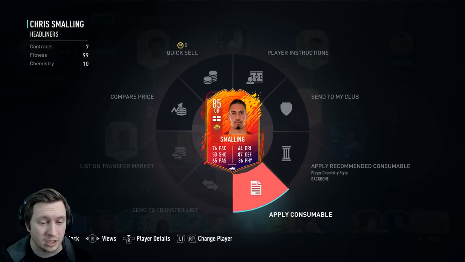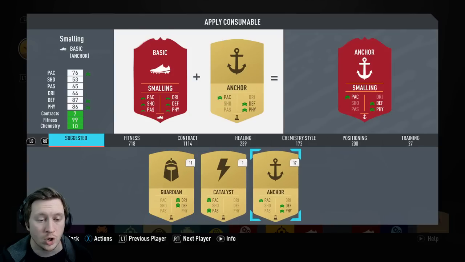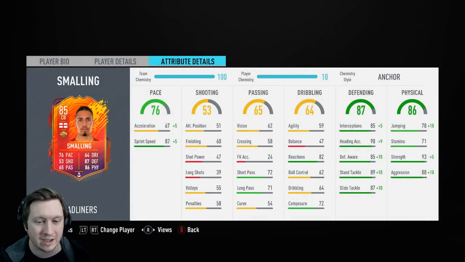Now, in terms of the chem style, a lot of people will just whack a shadow on him to up the acceleration, and you are well within your rights to do that, but you don't get the physical boosts that you do with an anchor. Plus, I have 17 anchors and I don't have a shadow. But that would not have changed my mind. I am more than happy to stick an anchor on Chris Smalling and have that physical boost as opposed to the double pace boost. So with that pace boost that we get in the acceleration, he goes up to 72. Of course, you'd get 10 with a shadow, takes him to 77. Is that going to be more beneficial to you than having more aggression, more strength, more jumping? I'm not sure it will. The jumping's irrelevant, but the strength and the aggression boost is going to be massive.